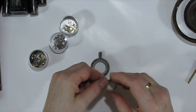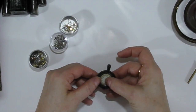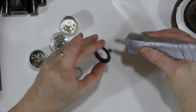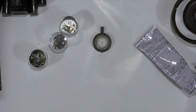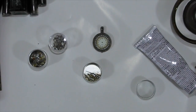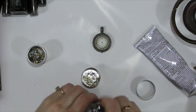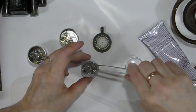I've got this watch face that kind of barely fits. So I'm just going to put glue right around the rim of the opening. I'm using E6000. Now I want to put hands on it, and I've got some hands. And I'm going to need a little something to hold the hands in place.